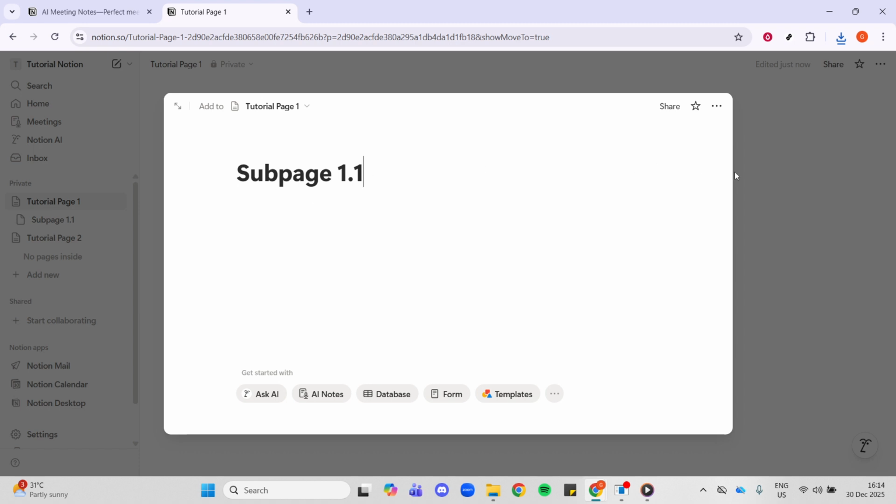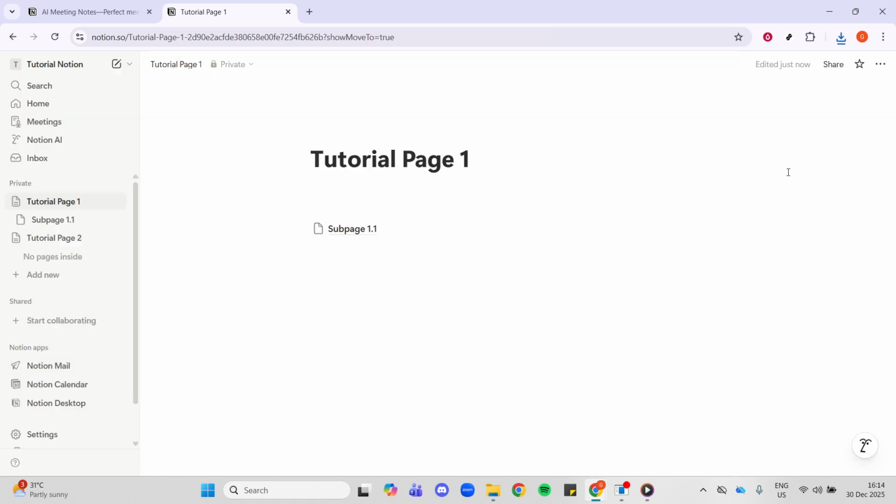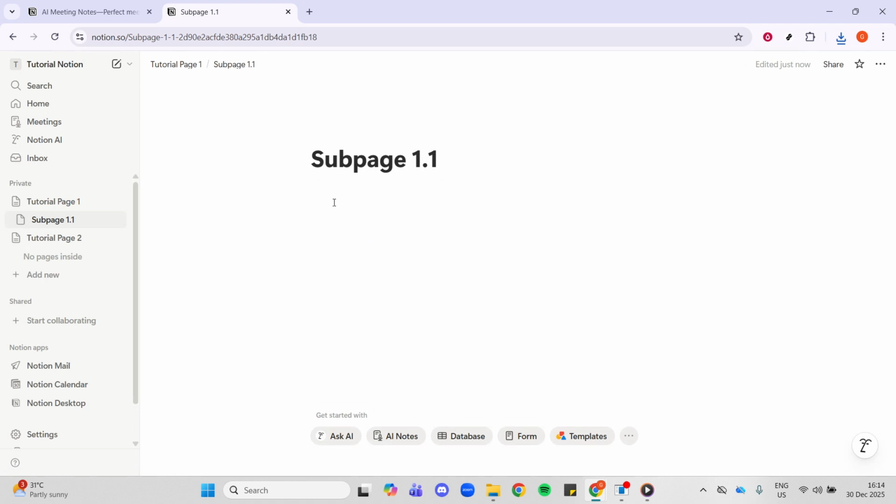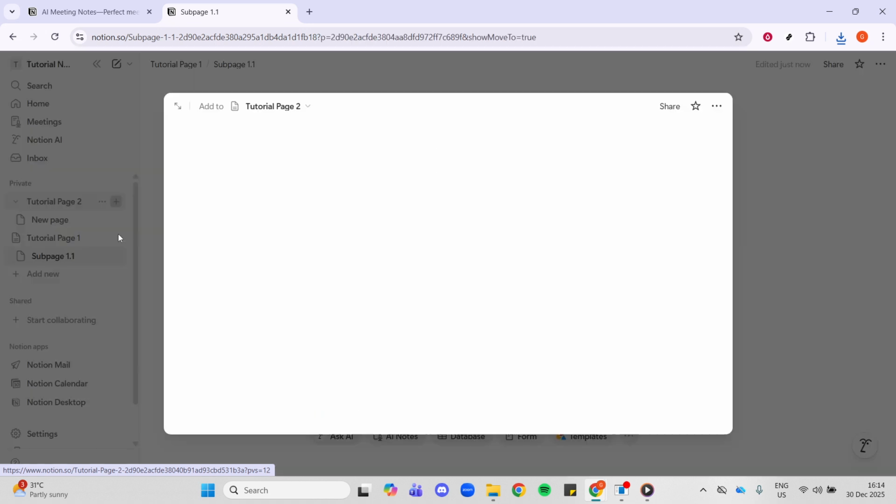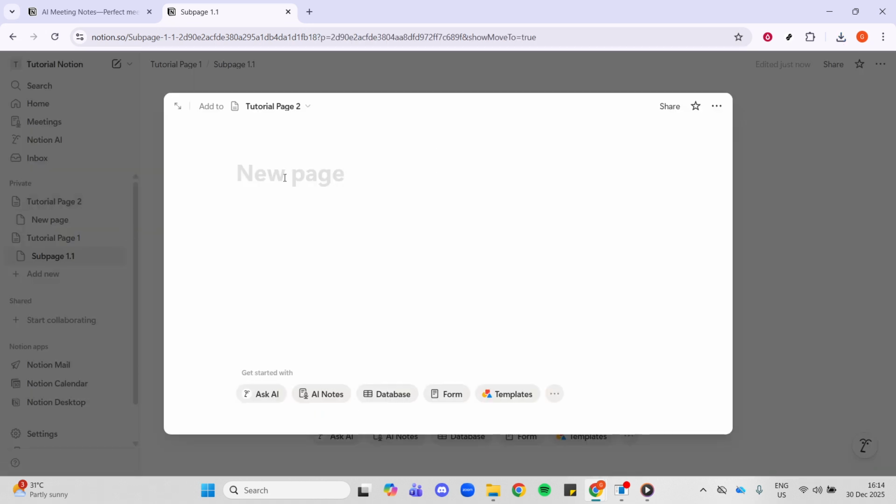When you've found the page, hover your mouse over its name in the sidebar and click the plus icon that appears. This small plus is specifically for creating a subpage nested under that parent. If you don't see it right away, move your cursor slowly over the page name or make sure the page group is expanded. Clicking this plus ensures the new page is placed exactly where you want it in your hierarchy.